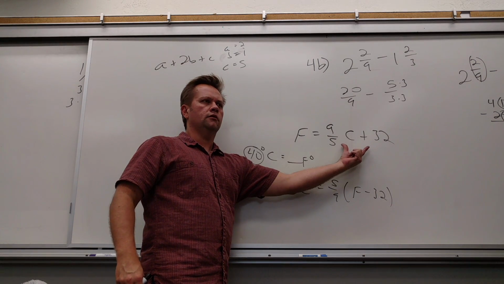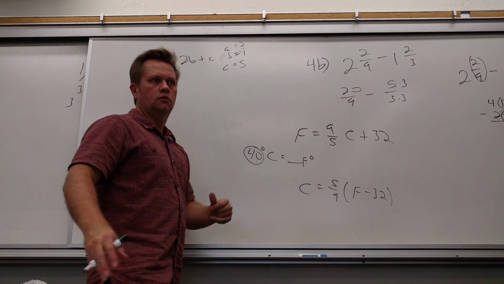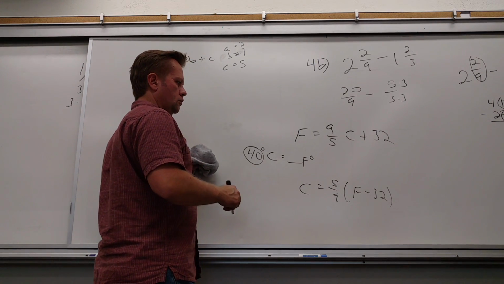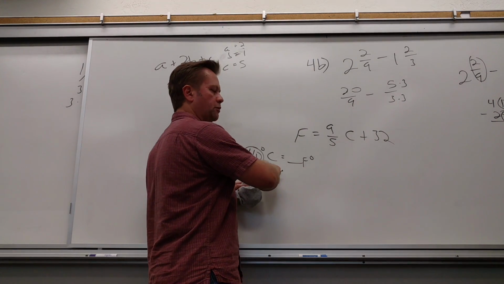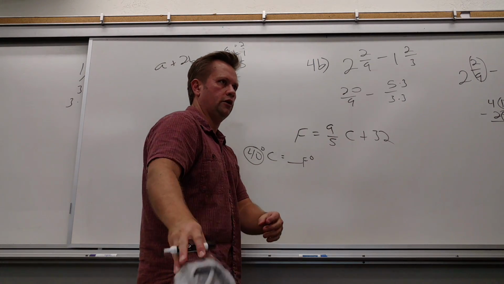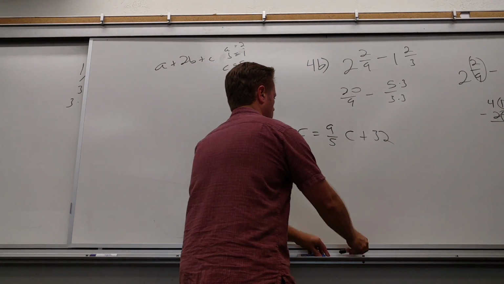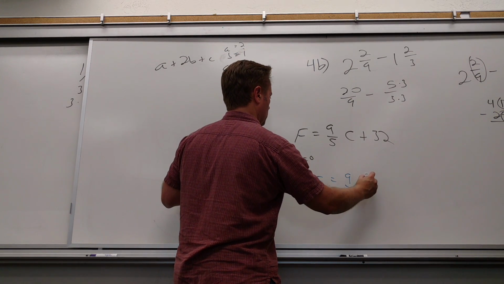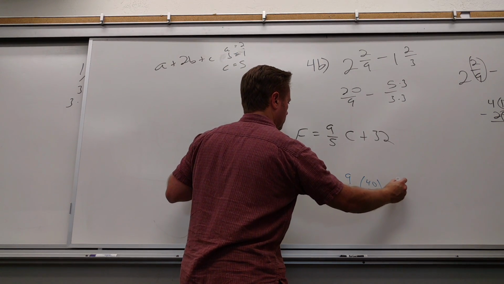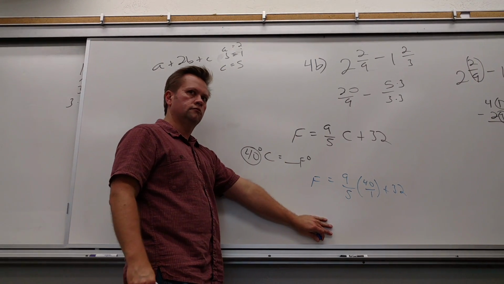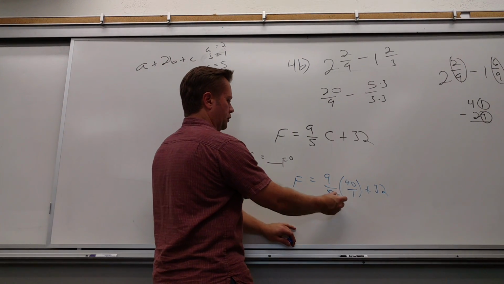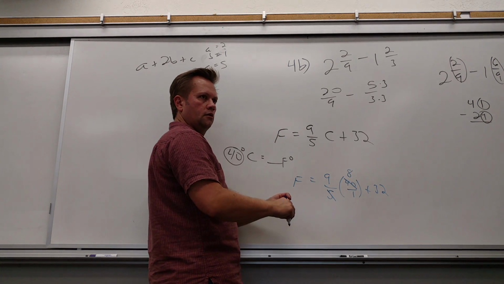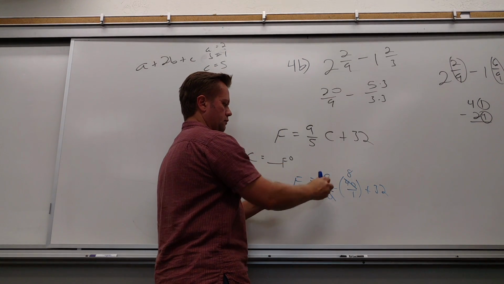Is it, from Celsius, would it be like... Alright, hold on. Let's do this problem here. So I put the 40 there, right? And is it multiplied by 9 or divided by 5 or something like that? Yeah, you can put the 40 over 1 if you want to. So 5 goes into 40 eight times, times 9.